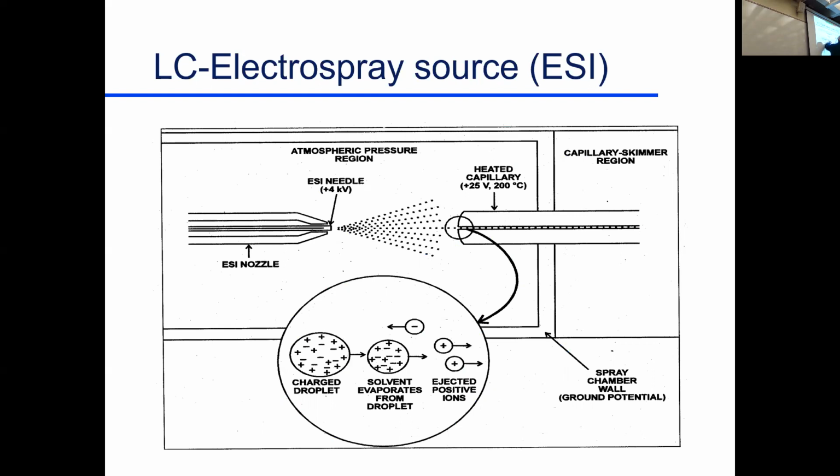There's a needle there that has about 4,000 volts on it. So right about here, you get a really high electrical potential to the liquid. And so when it sprays, you're doing your ionization. So this would be, let's say, a droplet that's coming off here, one of these droplets. So it would have a great deal of ionization, charged droplet. Since this is in a vacuum, your solvent's going to evaporate. So your solvent's going to be lost from this droplet as it dries. So we're losing our solvent out. So we're concentrating around our analyte. So we're getting rid of more solvent in this vacuum region here.